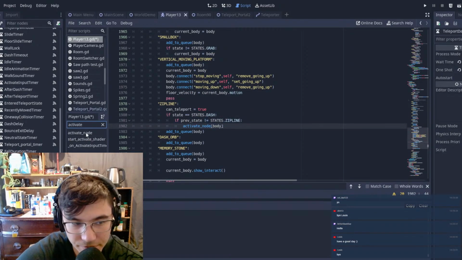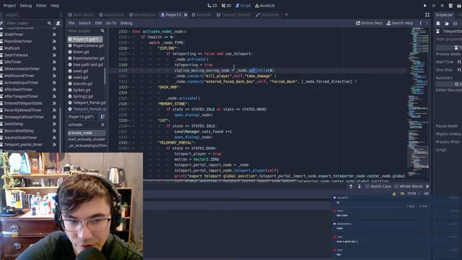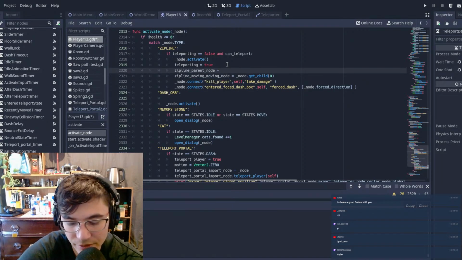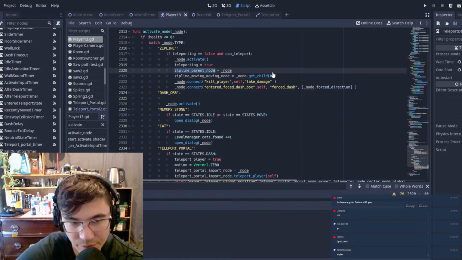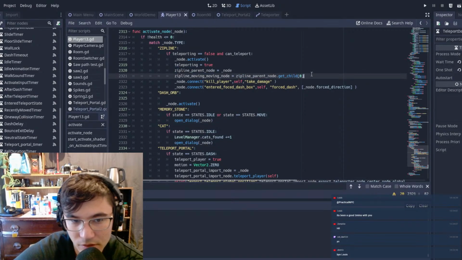Oh, you have to grab node.teleport. Zipline moving node is equal to node.getChild. Right over here, we're just gonna say zipline parent node is equal to node, because that's what it actually is. I mean, it doesn't matter too much. We could say zipline moving node is this. It's the same thing.